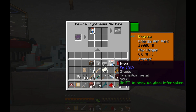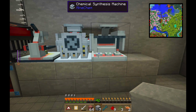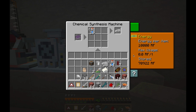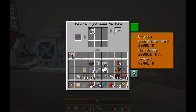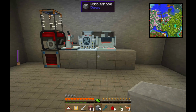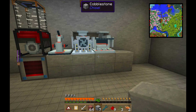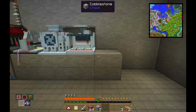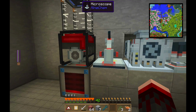But this is ore tripling, by the way. One ore outputs just a ton of these iron, right? So all we have to do is just be patient, and eventually we'll have all of the energy we need. So if I were to put in, you know, just a whole stack of these, we could go 1, 2, put out 4, and we've just tripled our ores. So that's pretty good, and we can even automate the system, but we have to get through the first step. Now, we have to build lots and lots of these suckers. That's fine though. For a manual system, this is pretty good.